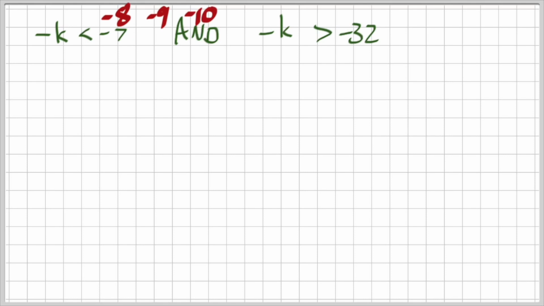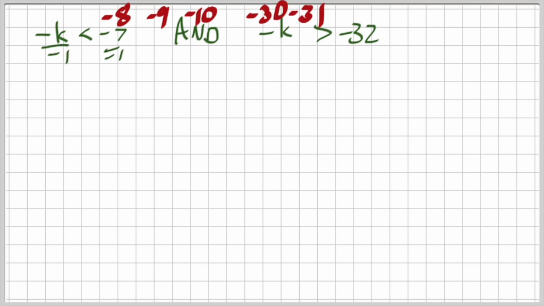So I want to have it moved down 8, 9, or 10 units. But I don't want it moved down more than 30 or negative 32 units. So in other words, like this one, it gives me up to negative 31.99999. I want negative 30 or negative 31 units, which means I now have to solve for k.